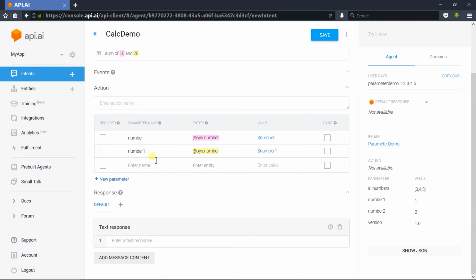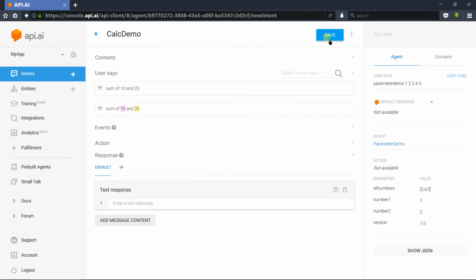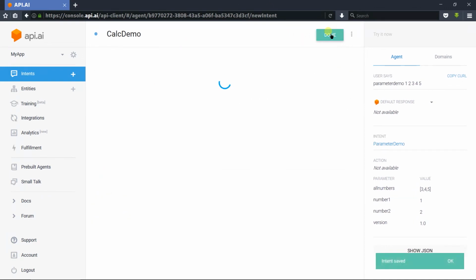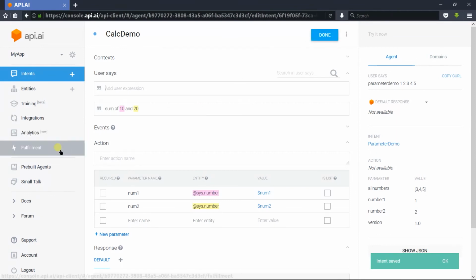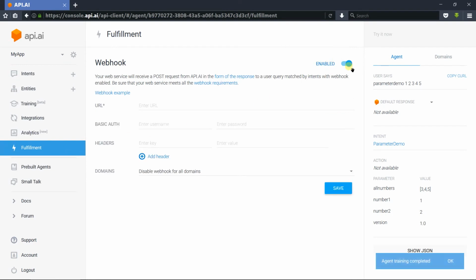Let's change those names. I'm going to use num1 and num2 for the second number, and save it. Click on Fulfillment from the left side menu. Here we need to enable the fulfillment, and we need to specify the URL on which our operation will be performed and the response will be returned.